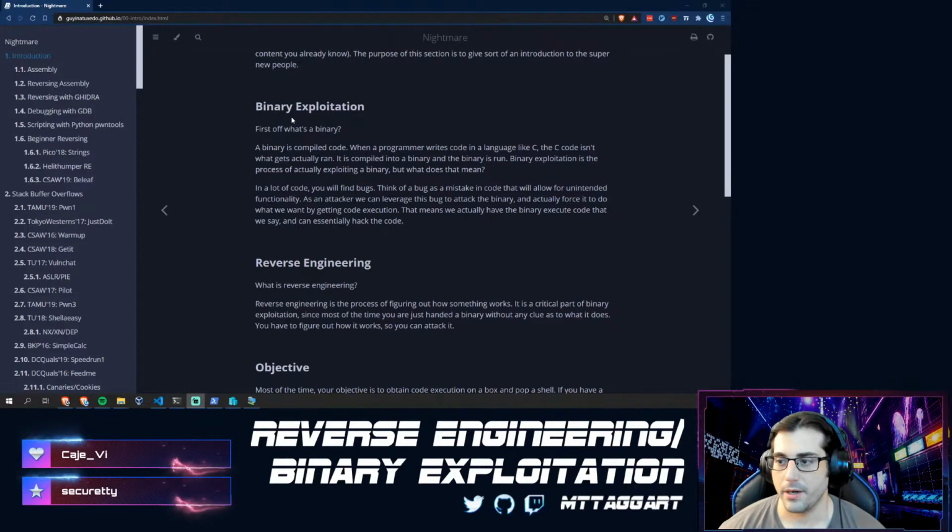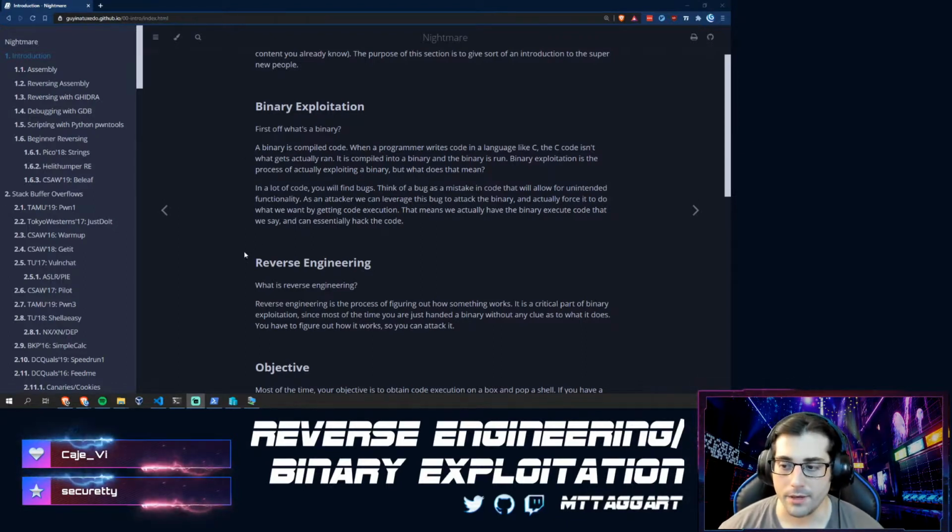So, with binary exploitation, what are we doing? We are taking a compiled program, right, not code that we can read, but the compiled ones and zeros, and we are using disassemblers and other tools to look for vulnerabilities in the way the code was written. Depending on what functions in certain programming languages are being used, there may be vulnerabilities available, or simply programming mistakes that the programmer made when creating the program that we can use to our advantage to execute certain kinds of attacks to get the program to do what we wanted it to do, not what it was intended to do.